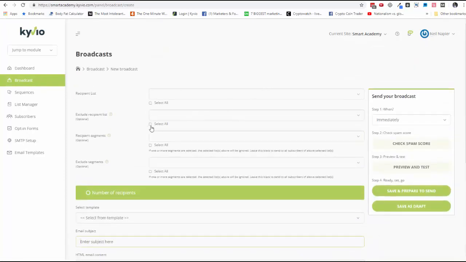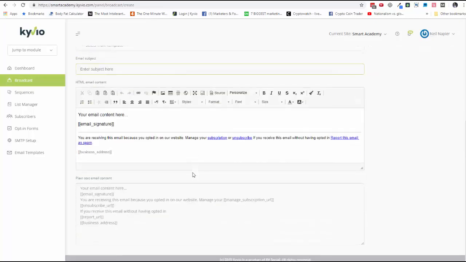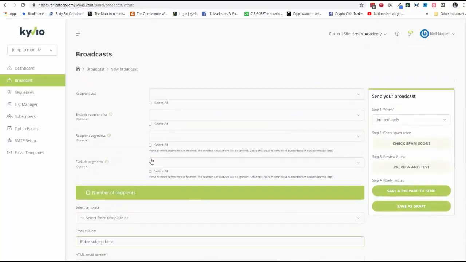Then we can also add a list for people we don't want to mail. We can also just pick segments we want to mail and exclude segments we don't want to mail, making it really easy for you to pinpoint who you want to email within Smart Mailer. Like I said, we have some advanced features here that are not available anywhere else. So I strongly recommend you check out Smart Mailer and Smart Memberships and Smart Funnels and get access to it as soon as you can, because it is really, really powerful, really smart platform.